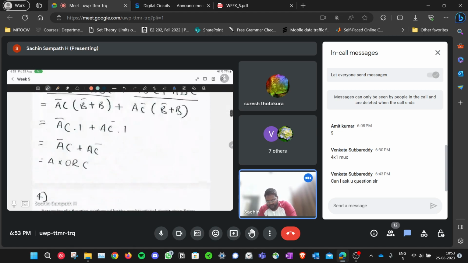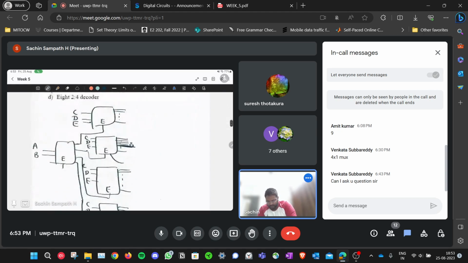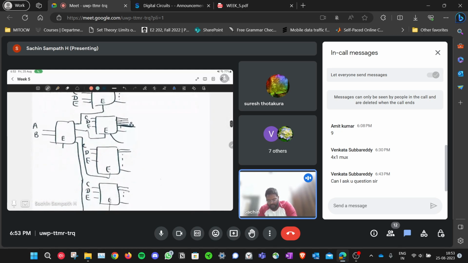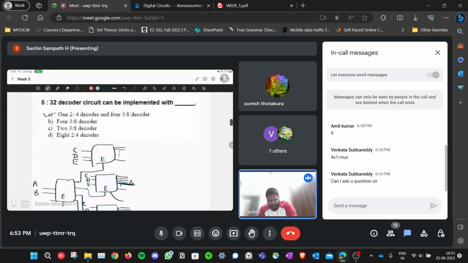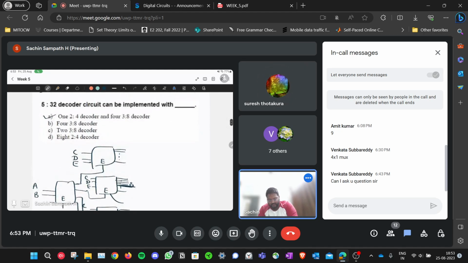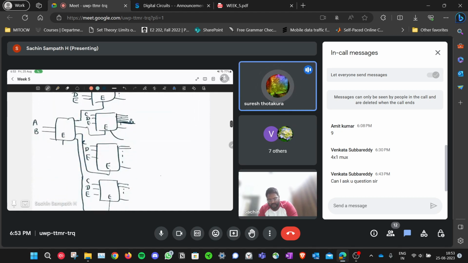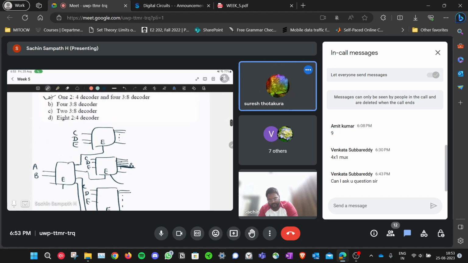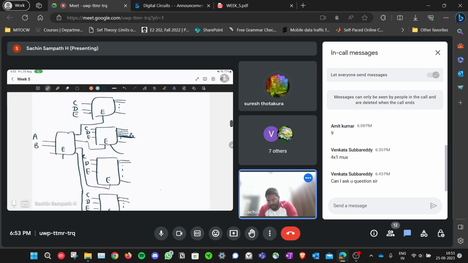But in this decoder question, I am not sure if you can do it like that. Here they have 5 is to 32. 32 output lines means you need at least 4 3 is to 8 decoders in the output stage. And you have an enable also here. So you can use the enable and connect it to 1 2 is to 4.